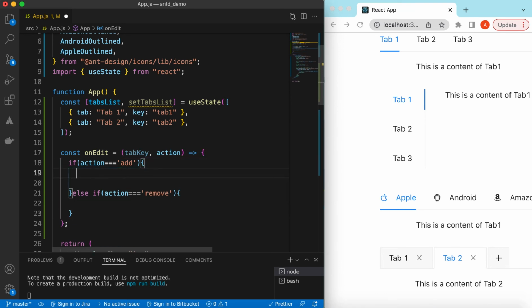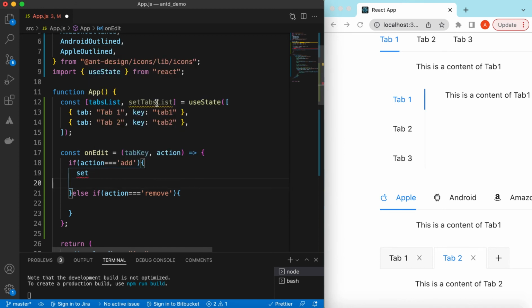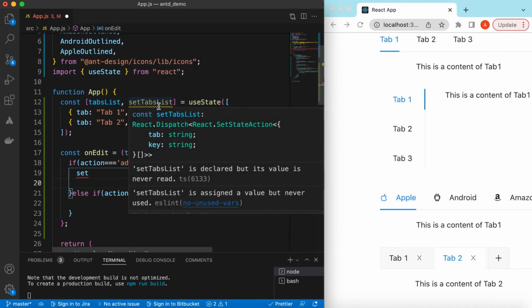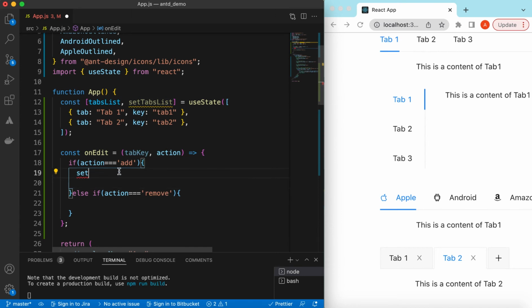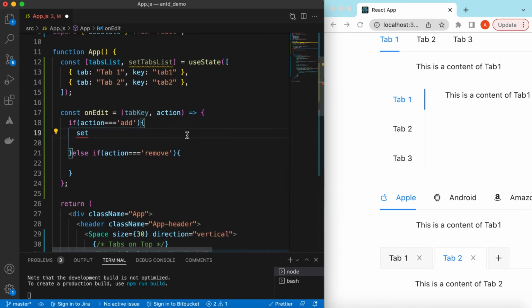Okay, so in case of addition, we can change the state. So we can add another tab in the state, so it can render here where we are looping or mapping on that.